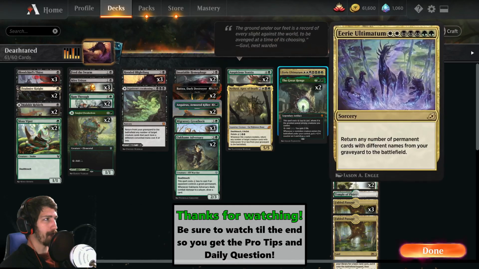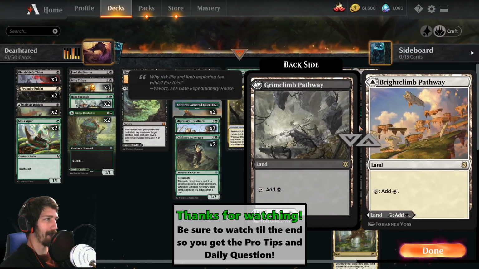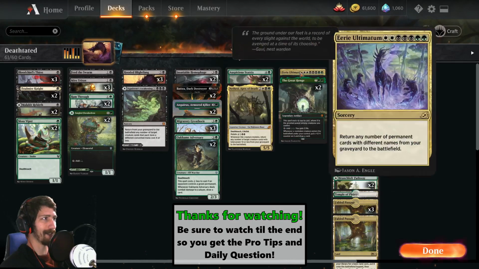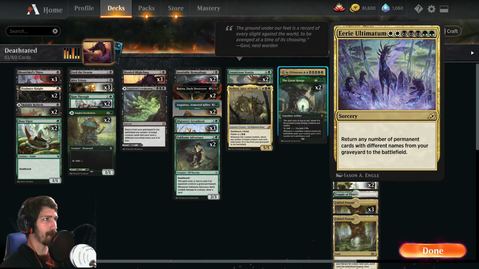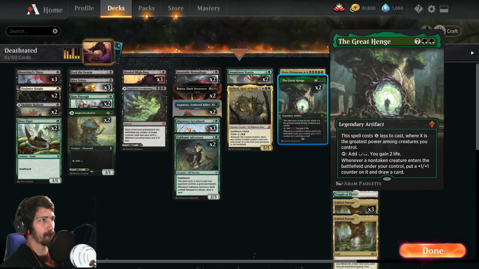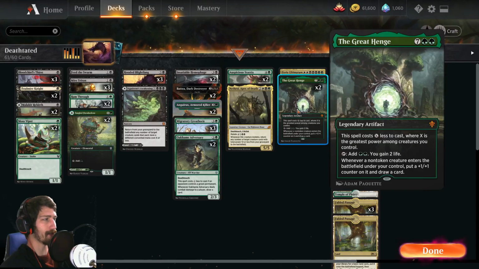So it's really good, and most importantly, it's really fun. We also have Eerie Ultimatum because we're going to be splashing ever so slightly for that white mana. We have some pathways and we have some temples, and that's how we're pretty much going to be getting to this. But it is still really nice. Return any number of permanent cards with different names from your graveyard to the battlefield. This can allow you to get your Blightfang, Nethroi, Hemophage, all this stuff back all at once. And of course, we have the Great Henge, because Great Henge plus big creatures such as Gemrazer, Nethroi, and Starrix is really, really nice.